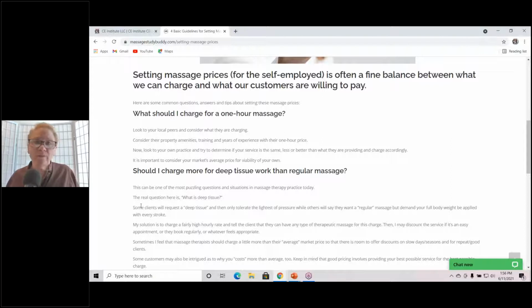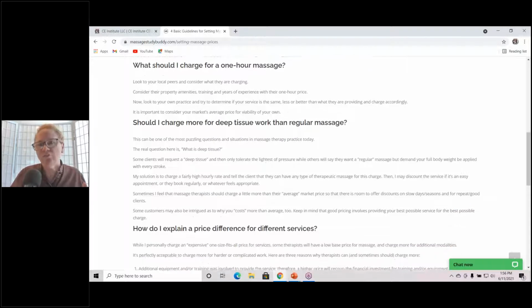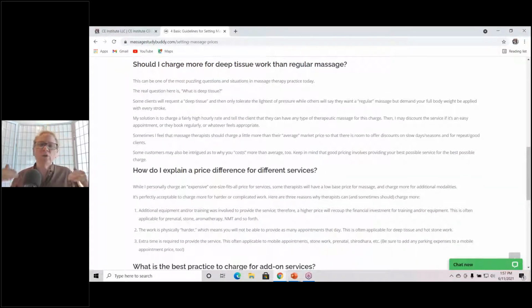Do you have more experience than them? Do you have less experience than them? And then that's a way you can possibly gauge what you should charge for your service. Now, some people, especially when they're practicing deep tissue, neuromuscular type body work, and they're applying a lot more effort, it's more strenuous on your body to practice the service. We're asked, should you charge more for this? Of course, you could charge more for this. You could charge whatever you like as long as you're commanding it and receiving it and working.